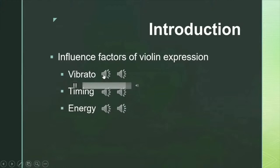Let's hear the second one. The vibrato is faster compared to the first one, so it gives us a different feeling.